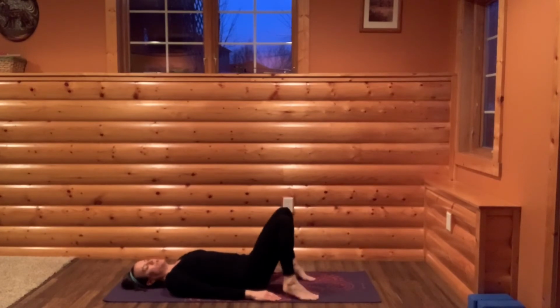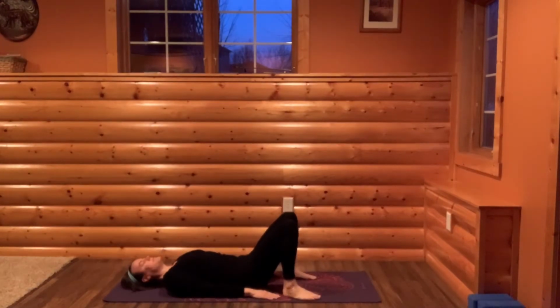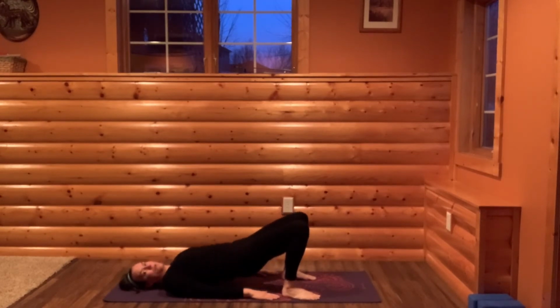So from this position, your feet will be planted on your mat. You can graze your fingers to your heels. So find a placement where your feet are about hip distance apart. You can just barely touch your fingertips to your heels. Okay, so we'll come into bridge pose. So press your feet into the earth. Press the backs of your arms into the earth. And then bring your hips up towards the sky. So pressing the earth away.